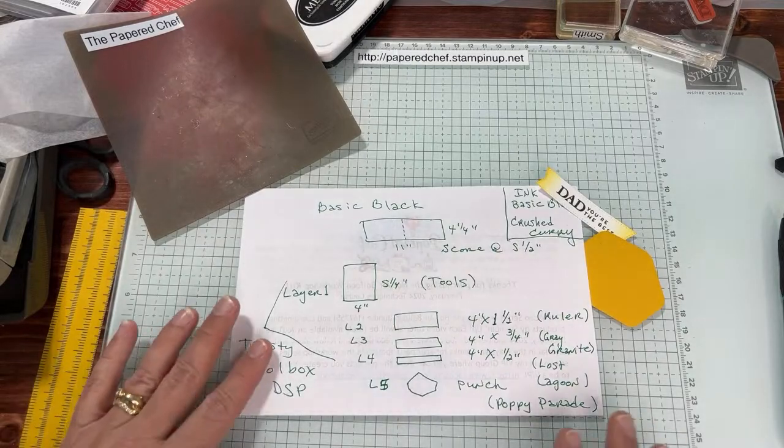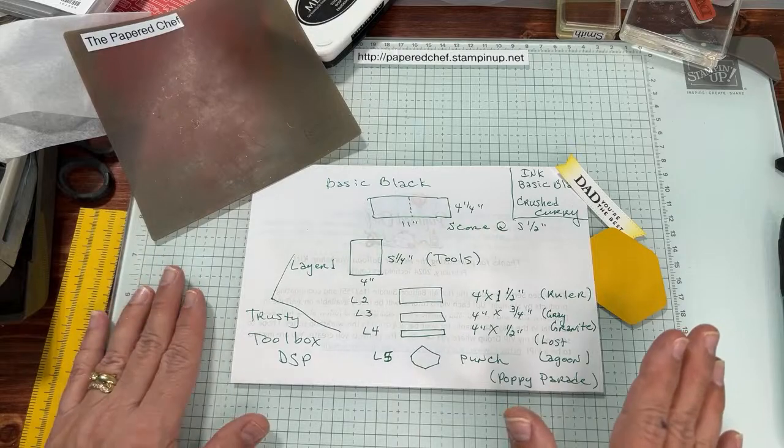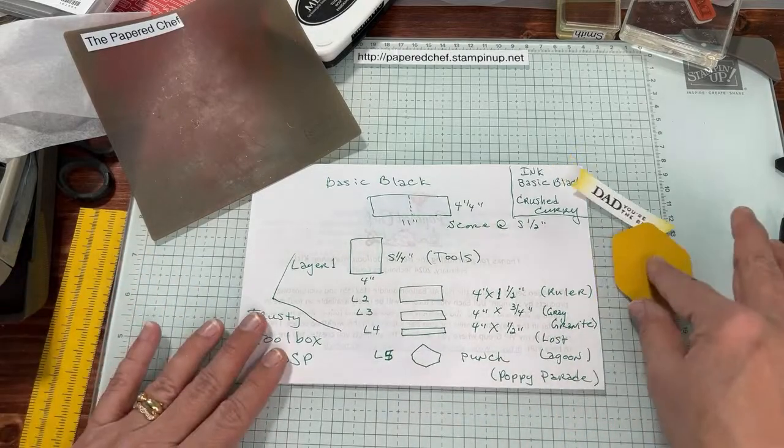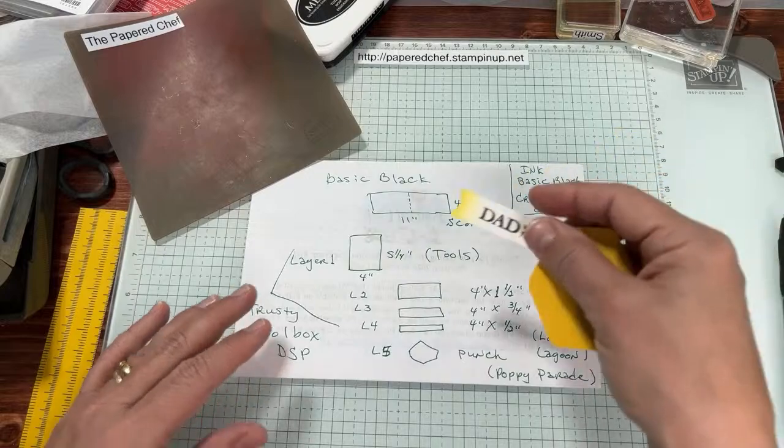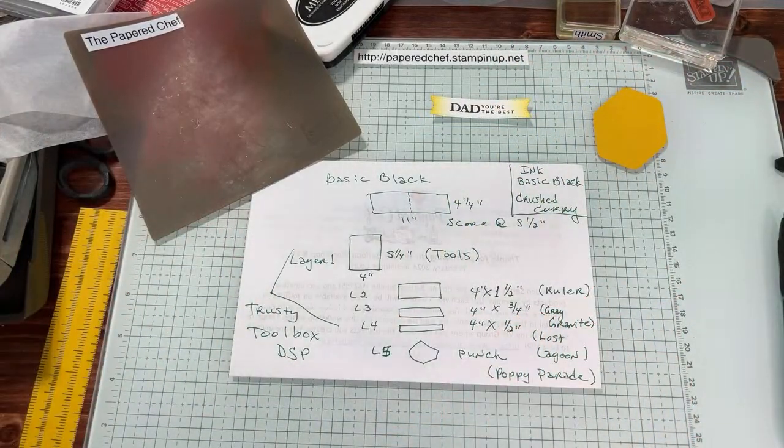A surprise unboxing would be, next week you're going to get maybe a surprise unboxing for an online exclusive item that only demonstrators can buy. It's a whole suite that has to do with coffee, and customers can't get the coffee suite until March. So I will be unboxing that whole suite. So that'll be something fun.